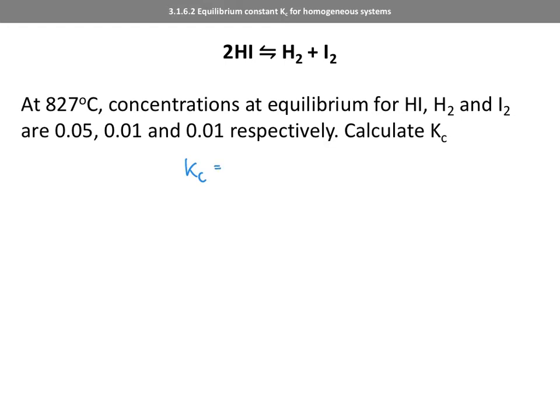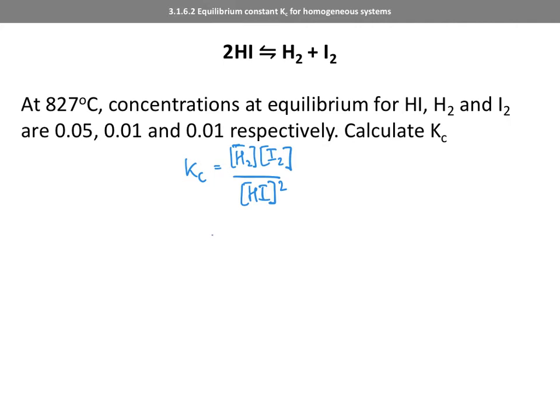So we've got Kc equals, and then in our products we've got hydrogen. We're going to have the concentration of that times the concentration of iodine. Both of them are 1 mole, so to the power of 1, so we don't show that. Divided by hydrogen iodide. That's a 2 mole thing, so it's going to be squared. And you should always write the equilibrium expression like this, because that's typically 1 mark in a question. If you just dive into the numbers and make a mistake somewhere, you don't even get this mark. So please make sure you always write the equilibrium expression.